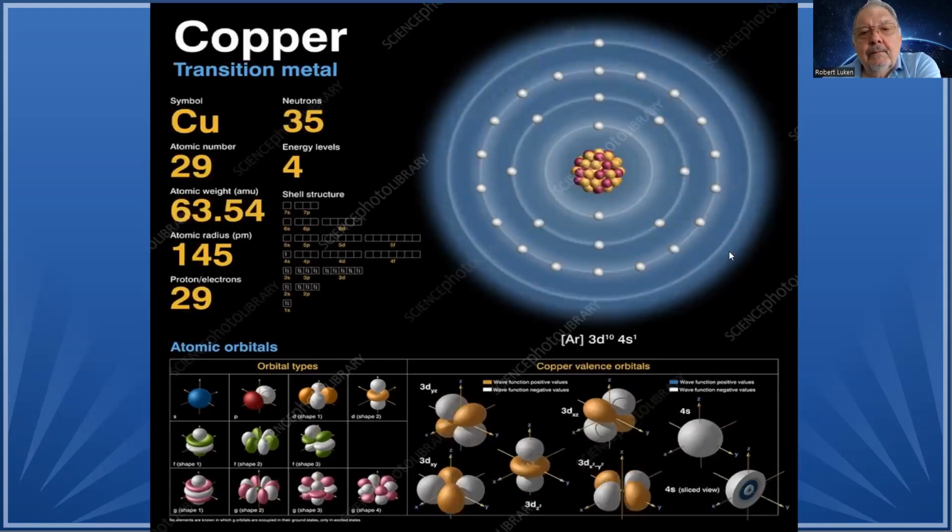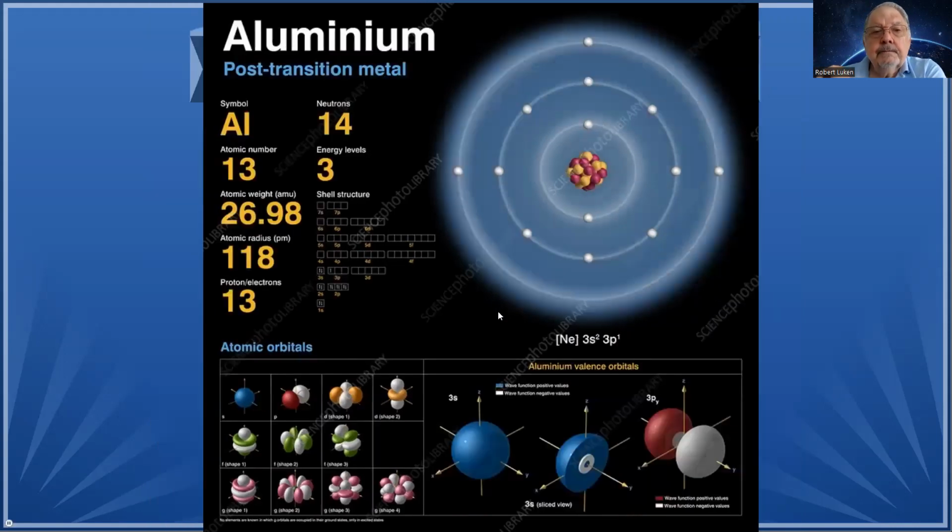Copper is a slightly smaller atom. It still has one valence electron, so it's nearly as good a conductor as silver. And the other thing, if you remember from your high school chemistry and physics, the number of electrons is always equal to the number of protons. So there's always a net charge of zero on the atom, unless it loses or gains an electron, and then it becomes a positive or negative net charge.